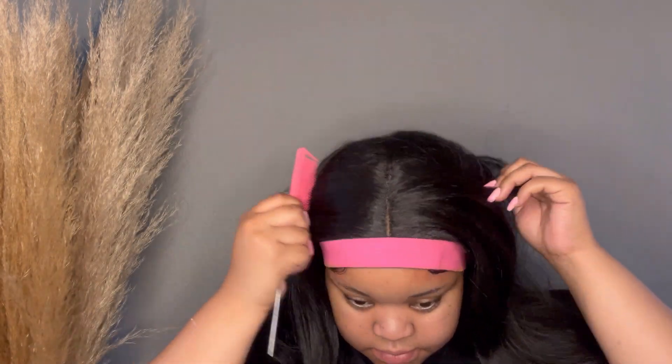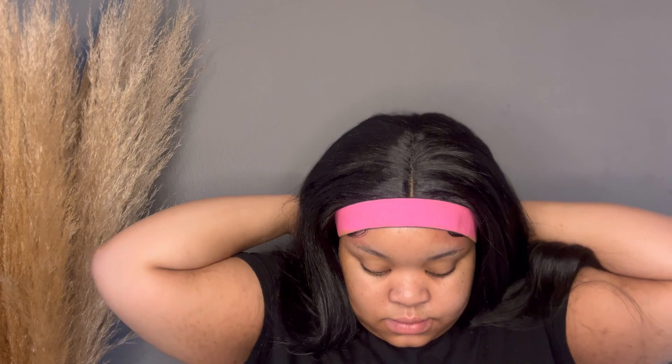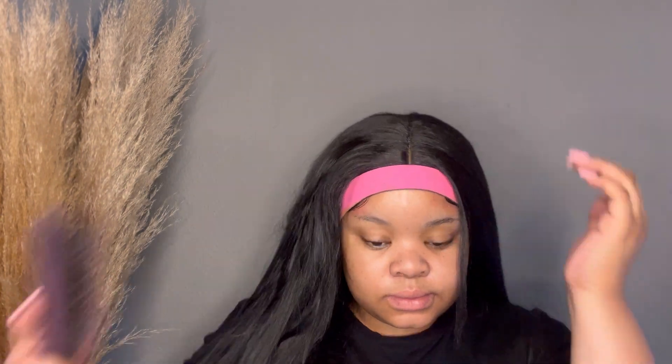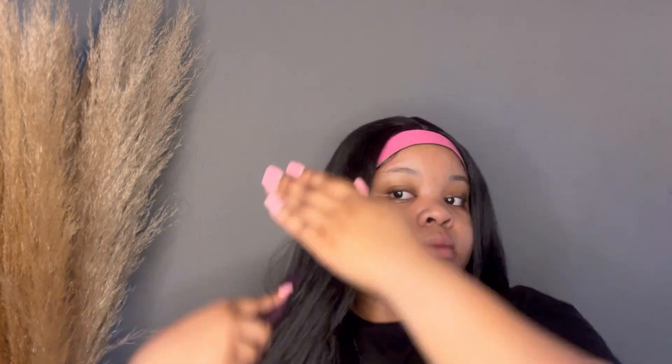Please keep in mind that this is a kinky straight unit and I wanted the bushy look — I wanted it to look big and bushy and not really bone straight. So I did not straighten the hair because it was previously straightened when I wore it last time. I only went in with a comb and made sure it's not tangled, just making it look absolutely neat, because I wanted the kinkiness of the hair to actually show.